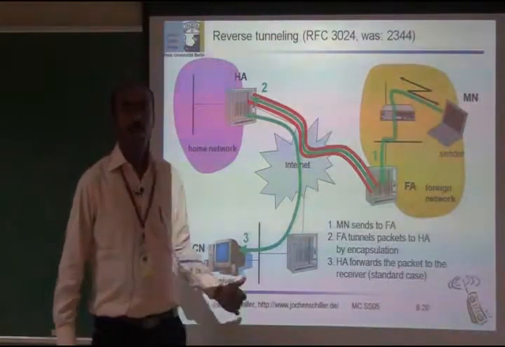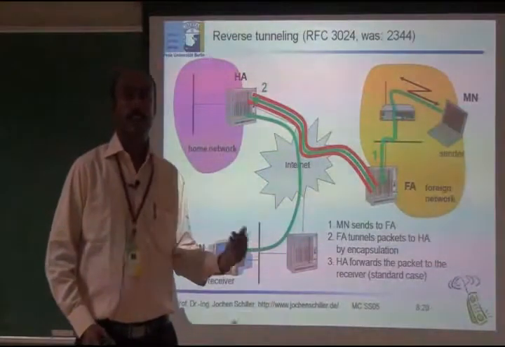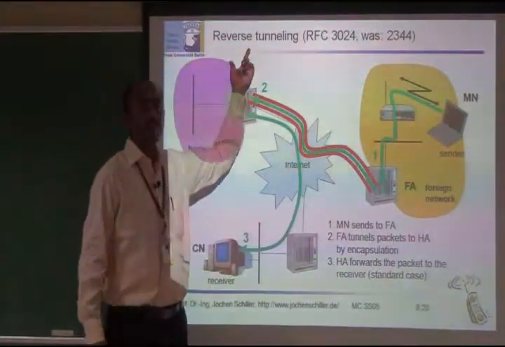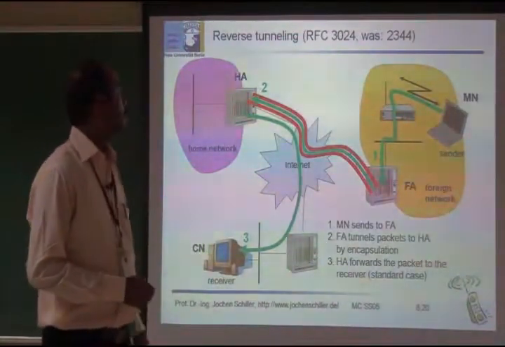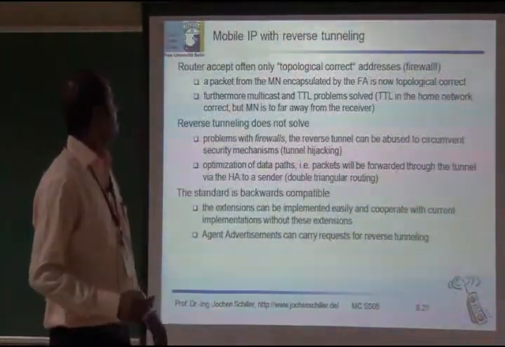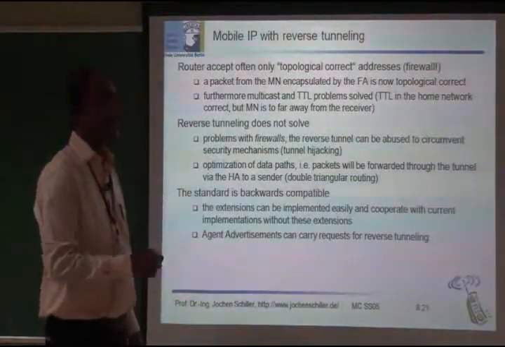So at that time the correspondent node will know the presence of the mobile node, and the mobile node has already received the data. That is the concept of reverse tunneling. Reverse tunneling is also an important concept in mobile IP. Mobile IP with reverse tunneling. These are points I have already said.